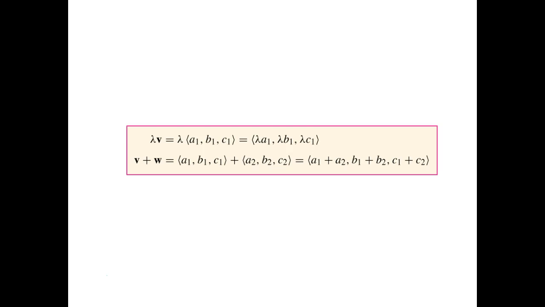Now, if you're adding two vectors in free space, you add vector V, A1, B1, C1, plus vector W, A2, B2, C2, you just add them by components. First component, A1 plus A2, comma, B1 plus B2, comma, C1 plus C2, closed vector. Much easier to do that way than trying to draw a parallelogram rule in free space, where you can't get your dimensions to look right anyway. Adding by components is the way to go. Multiplying by a scalar, the way to go too.